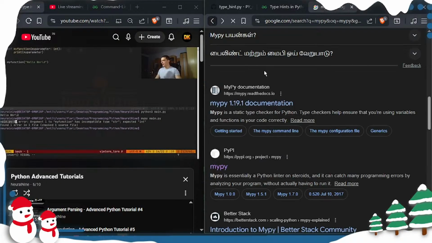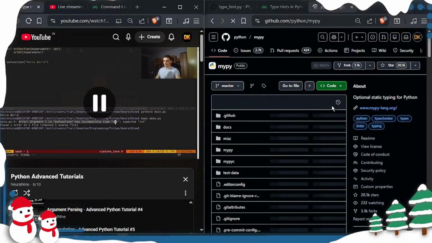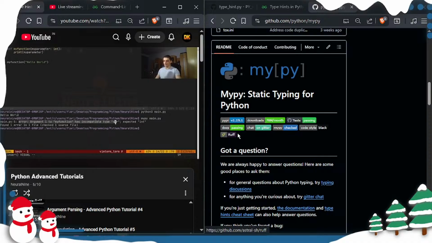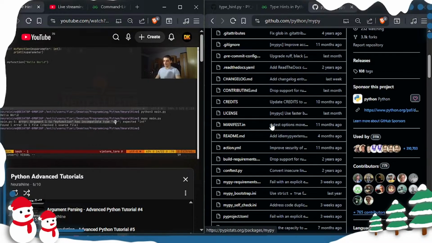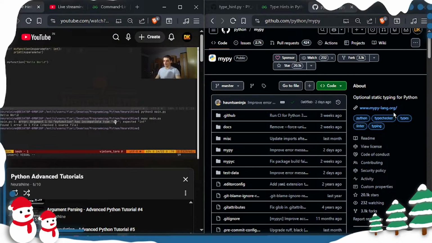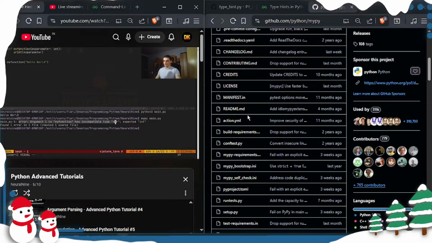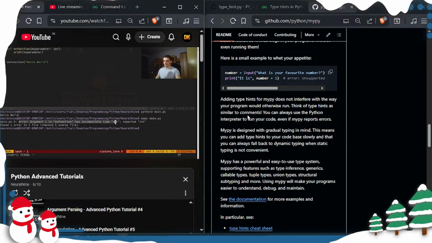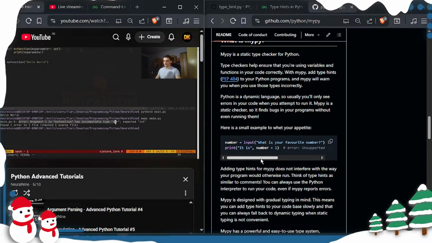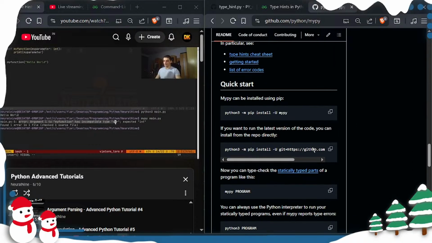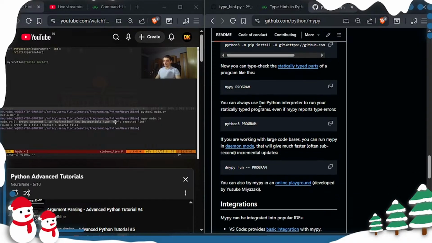And then you are going to see: main.py line 5 error: argument 1 to my function has incompatible type string, even though we expected an integer.